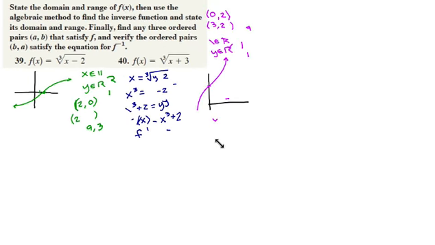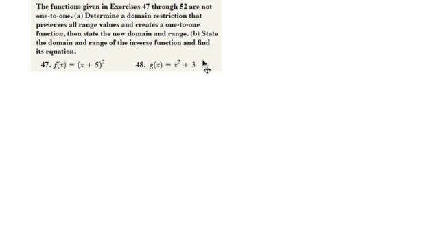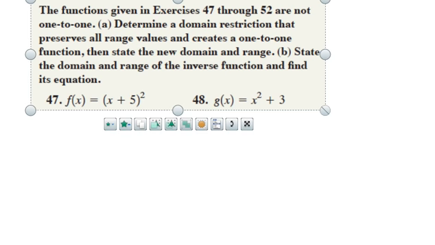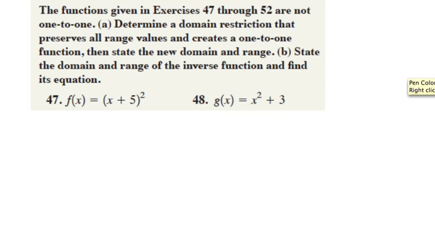The next piece is going to be restricting domains. We've talked about how some functions are not one-to-one, and the horizontal line test helps us with that. The inverse of it, so to speak, is another function. Anytime we look at a parabola, in this particular case, this is a parabola shifted left 5 units, so 1, 2, 3, 4, 5. And we know this graph will look something kind of like that.